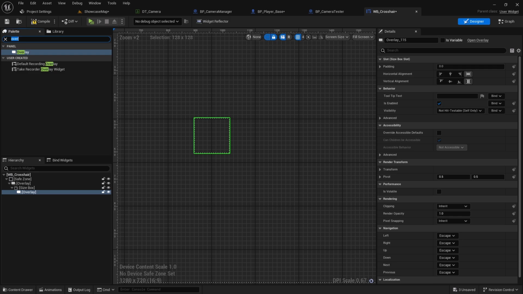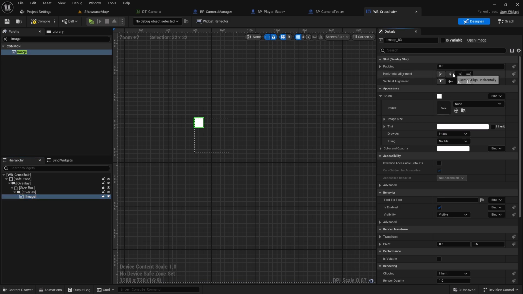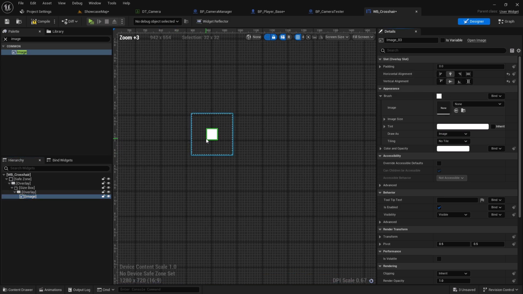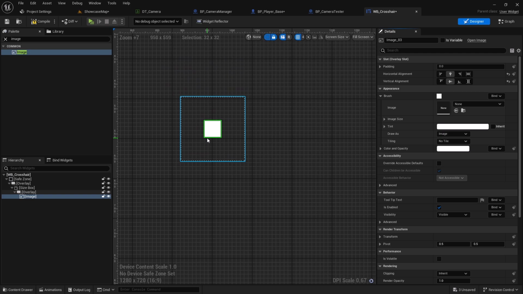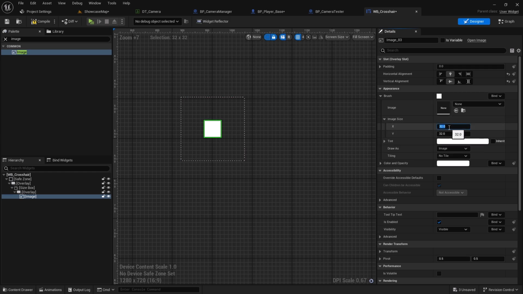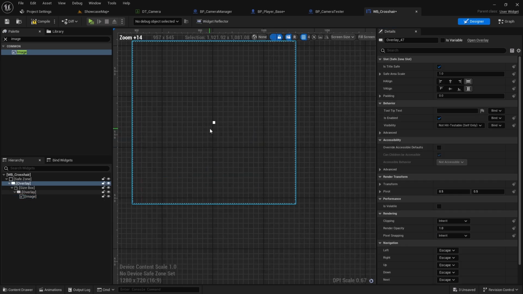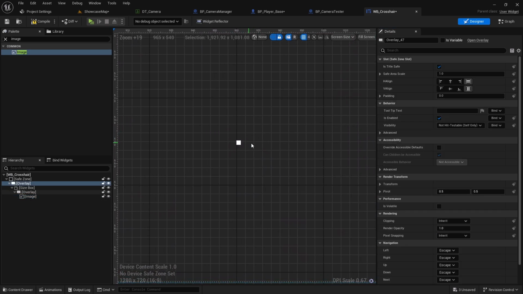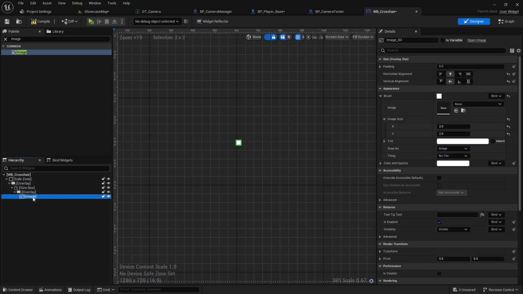There I'll add maybe an image, right? And it should align to the center, and as the image size, I'll give 2 by 2, and you can see now it's a rectangular shape, but I think it would be nice if we make it a rounded one.